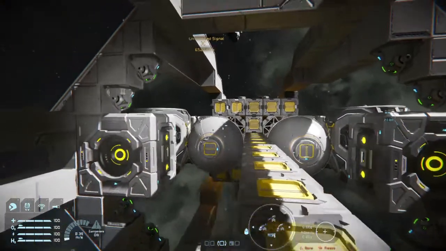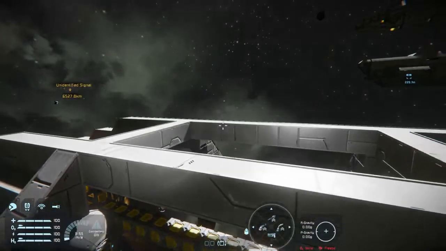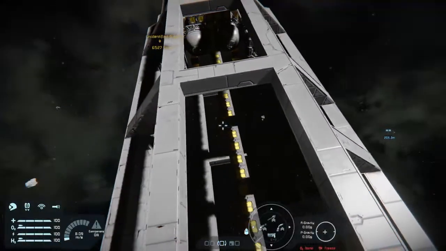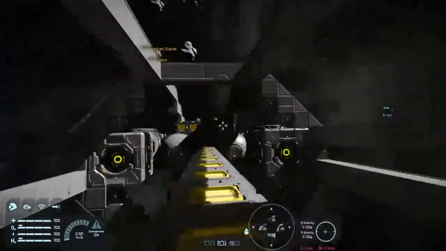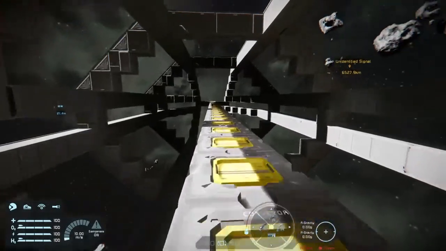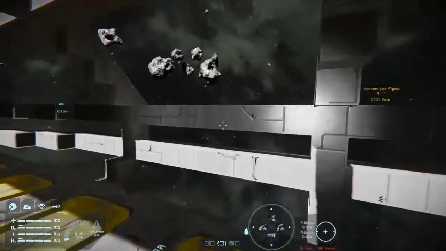I think 2 is enough for this size of vessel. But would this be the size of a Corvette though? It's 67 blocks long, and what was it, 15 wide, 15 to 18 wide. I'm not too sure, but it feels like it'd be the size of a Corvette. It gives me the Corvette size vibe.